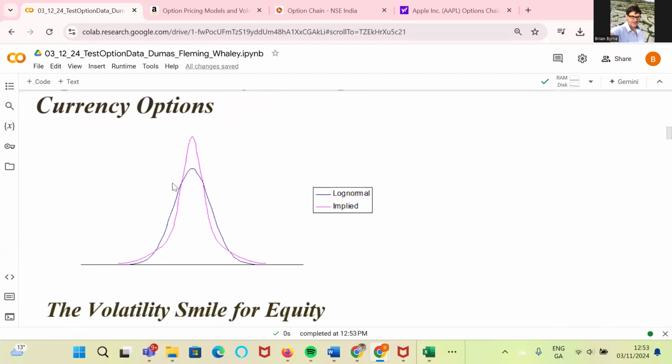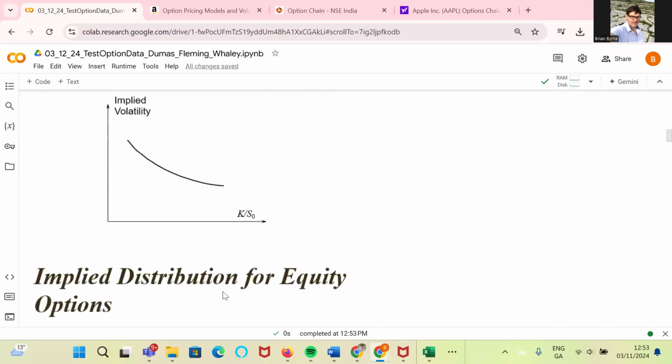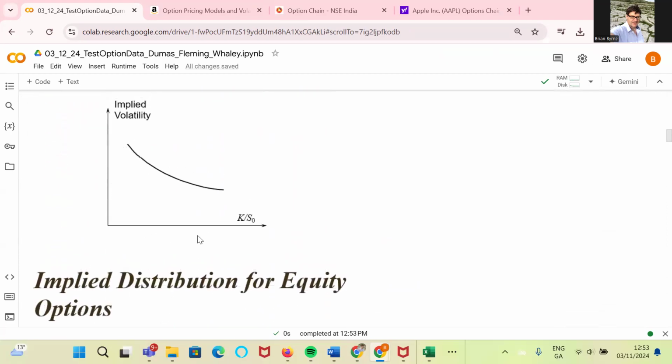Now, in terms of what typically is happening, the idea is that the real world distribution of the annualized asset price return, the volatility of the annualized asset price return, is more fat-tailed. So more extreme events are likely to happen. And for equities, we have that stylized shape where we're looking at implied volatility relative to its moneyness.